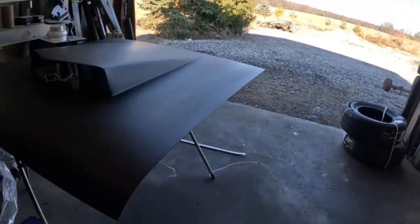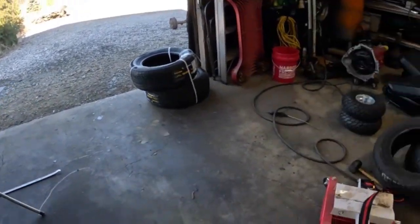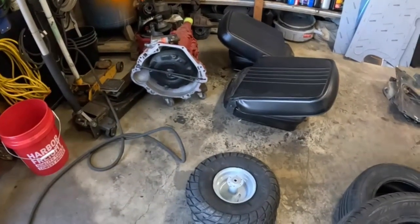Our repainted hood didn't do too bad. I can work with that. The mini bike tires got to be repainted, the wheels a little touching up.